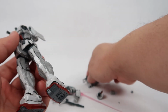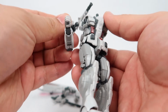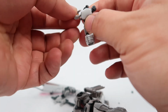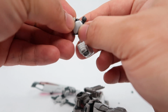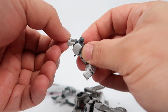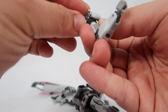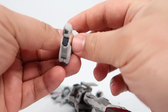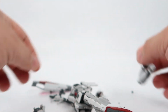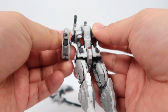Now up next are the arms here. Now, oh, look at that. I mistook there, and as you guys can see, this is articulated as well. And let's check, is it supposed to be okay? Yeah, it's supposed to be that way. Okay, and then let's install it.